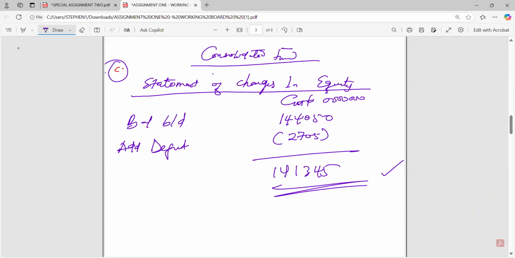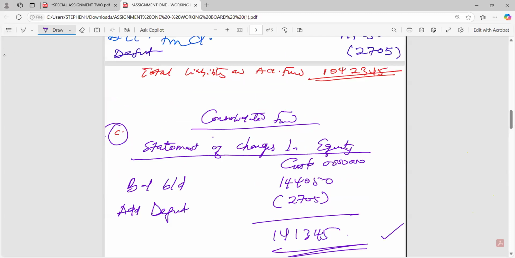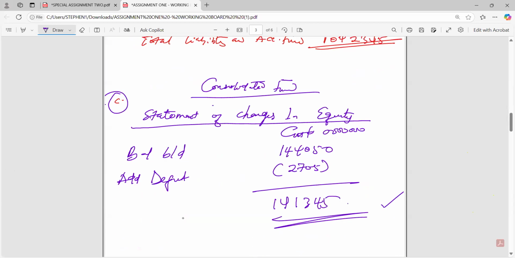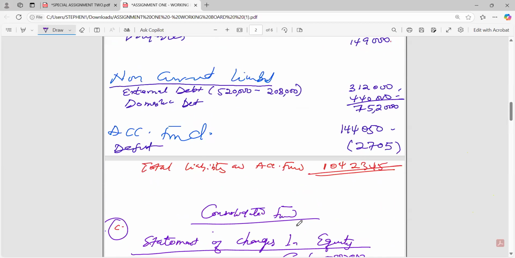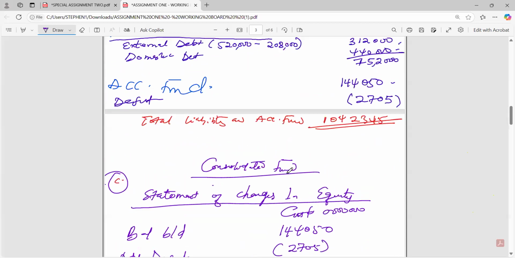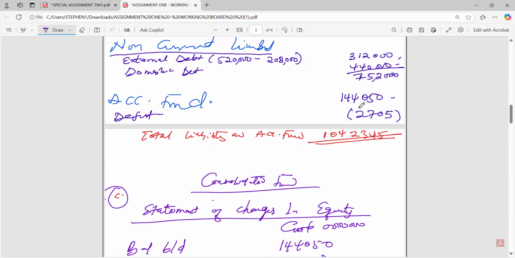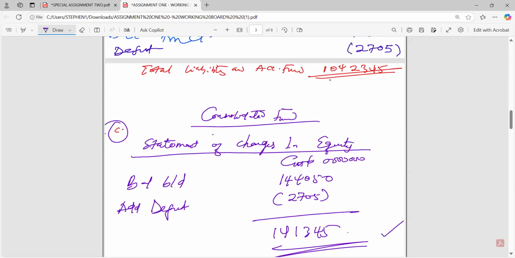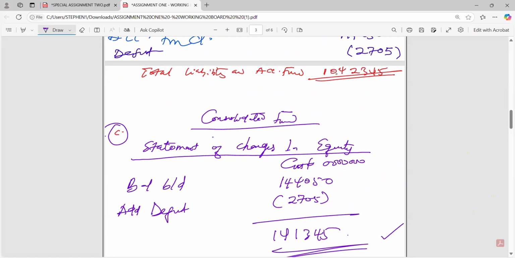Ideally, after I do this answer I get, you just come here and write the answer here. So you don't bring this again. But then you can still bring it and you are correct. You can still bring it like this and still bring the statement of changes in equity too. So you get ticks here and you get ticks here. We are done. Please, we are done. This is how we do it.